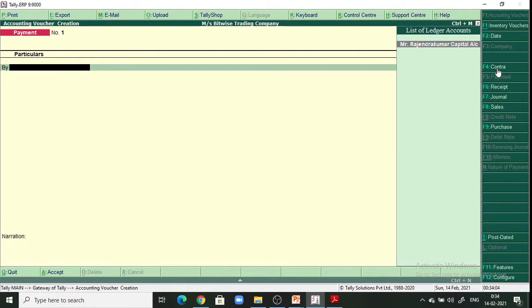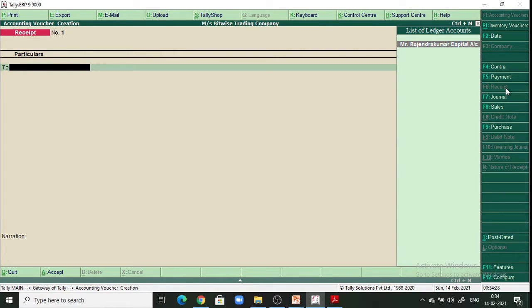And here it is contra entry voucher, then payment voucher is already open. This is receipt voucher, journal, sales, purchase, like this. So the first transaction is related to receipt, as we are receiving, the cash is coming in. So click on the receipt.